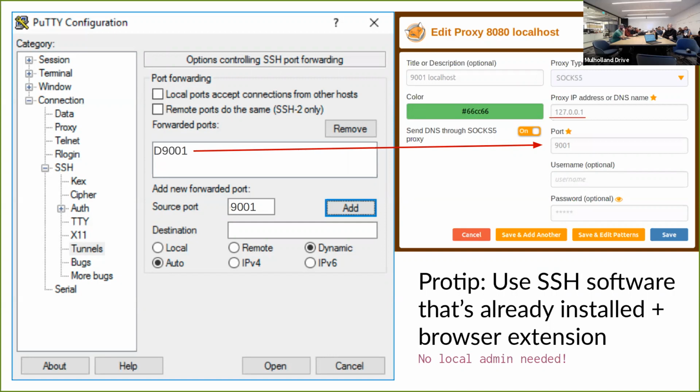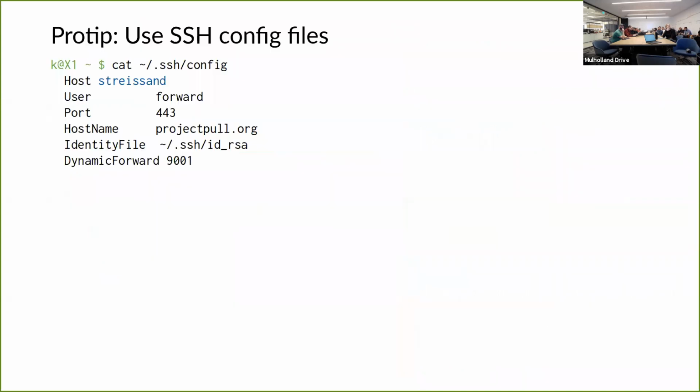Typically, you want to move SSH to port 443 or 80 instead of 22, just so it blends in with the other bits of traffic. If you're going to configure on Linux, it's super helpful to use SSH config. It's just a little file that can specify all the options that you normally provide when you're typing this out.